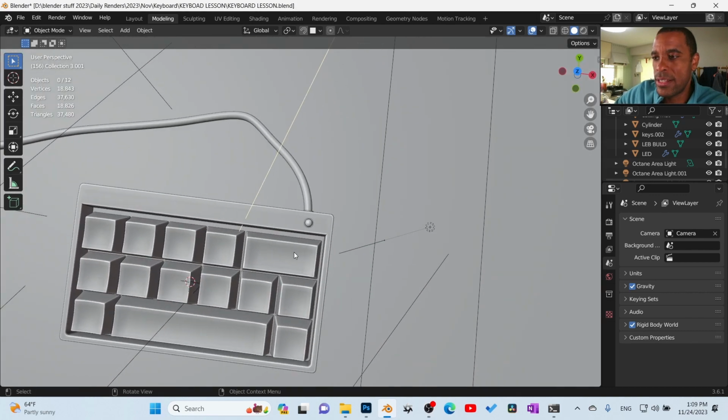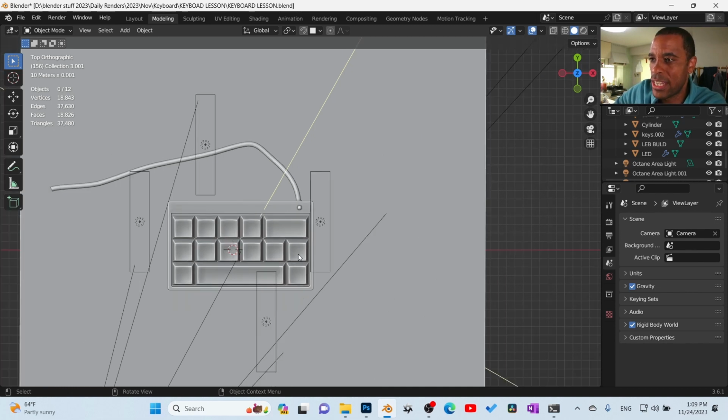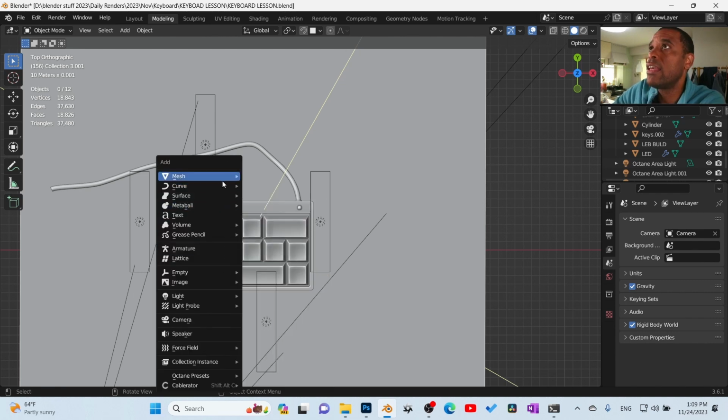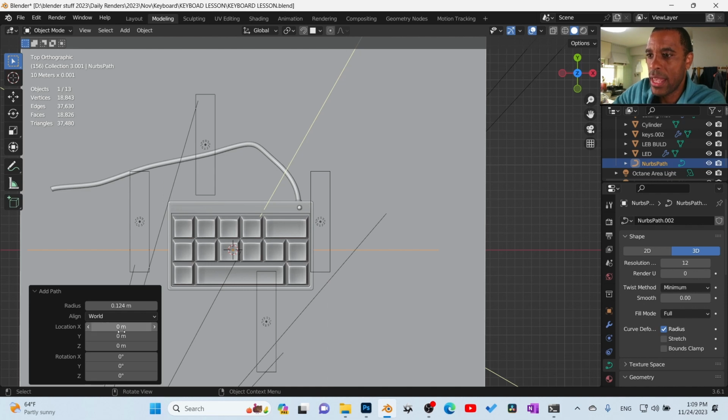Now there are two ways. I'm gonna show you the original way, and then I do have an add-on that I use, which is absolutely fantastic for doing cables and stuff like that. So what we're quickly going to do is here, I'm gonna press Shift A, and then go ahead and go into curves, drop in a path here, and then while the menu is open here, I like to just go ahead and start working on it right here.